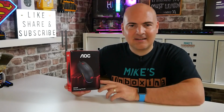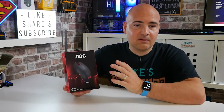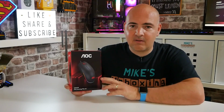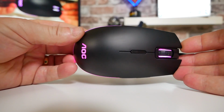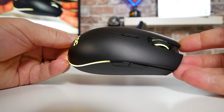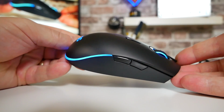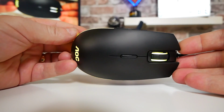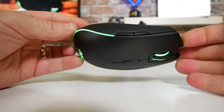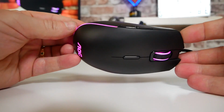So with that said, let's take a look at the packaging. We'll take it out, see what the mouse is actually like, do some tests with it, and check out the software, all that kind of stuff, and then we'll come back at the end with my final thoughts. But as you can probably tell already, for this sort of money, it's going to be pretty decent. The Pixart 3325 sensor is pretty much known now as one of the go-to sensors for gamers on a budget, and I can't see how this is going to fail unless there's something horrific wrong with it, which I don't think there will be. So anyway, let's take a look at the packaging, as I said.